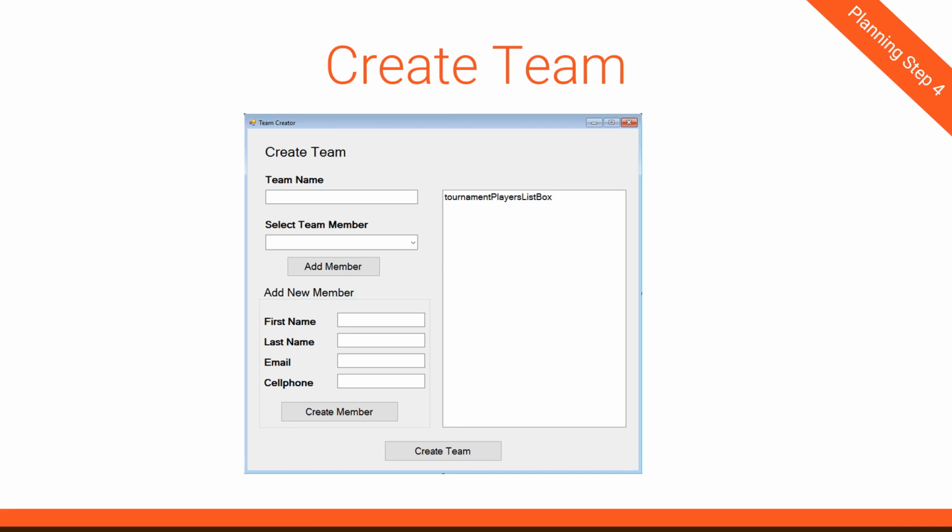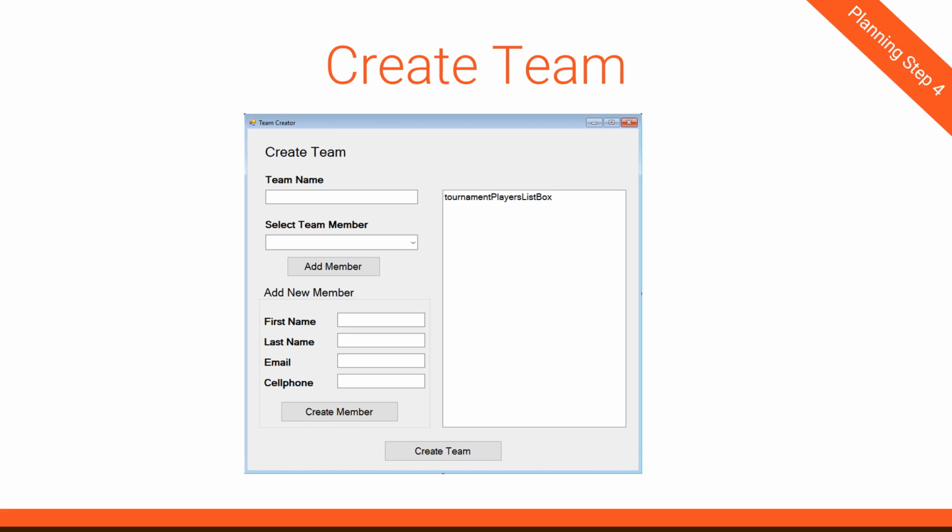Therefore, for the second tournament, we'll just select the team members from the list because we've already created them in the first tournament. So with select team member, we'll select who to add as a member of this team, or if they're not already in the team member list, we can add them right in line.